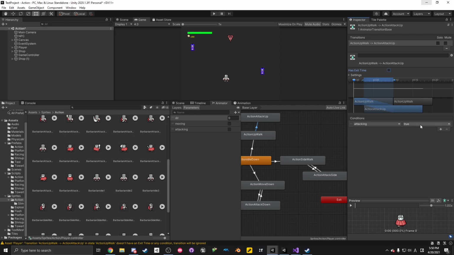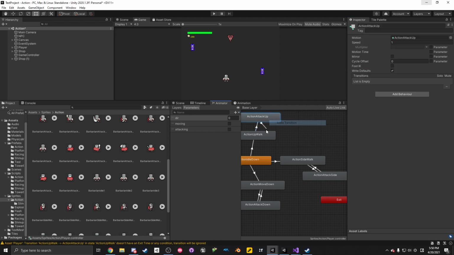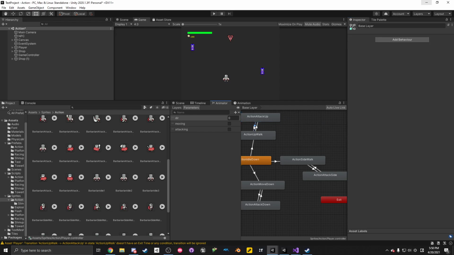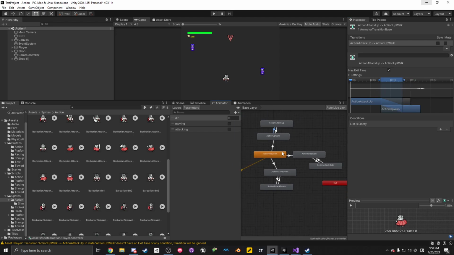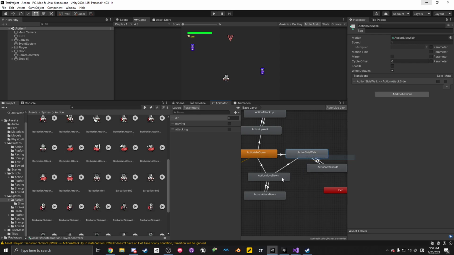Take another minute or so to do this. And these need to switch between each other. And it looks very confusing.